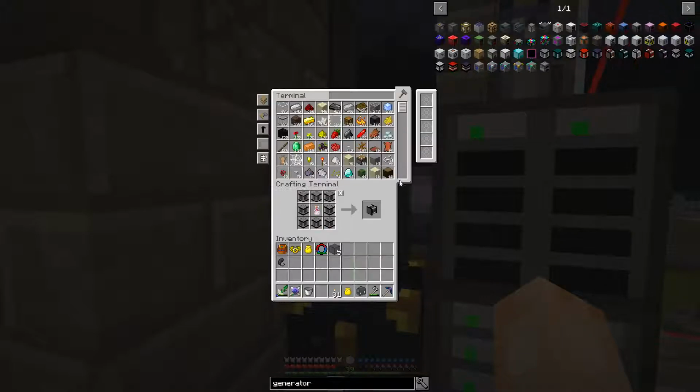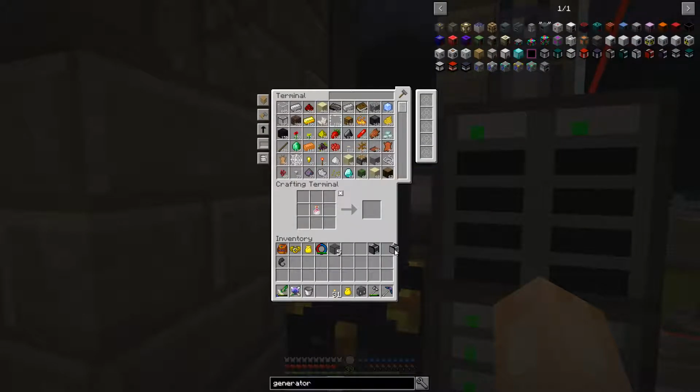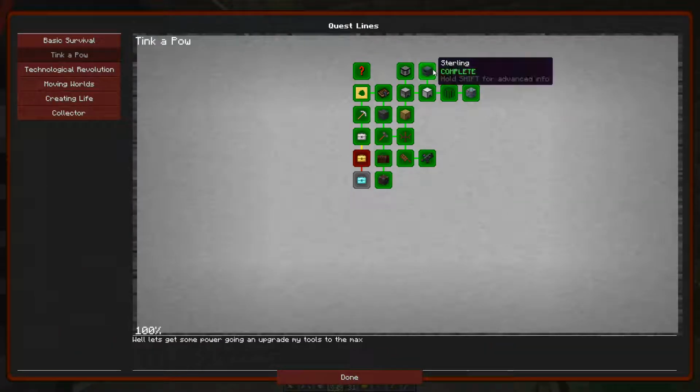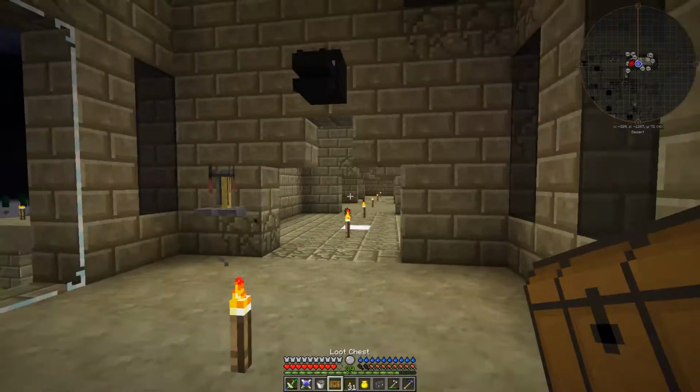So Furnace Mark II right there, and Culinary Mark II right there. Okay, so that should complete that quest. And these are all the items we get from it, so we're going to go ahead and claim those. That didn't have anything off of it, so fantastic. We are actually done with that quest.